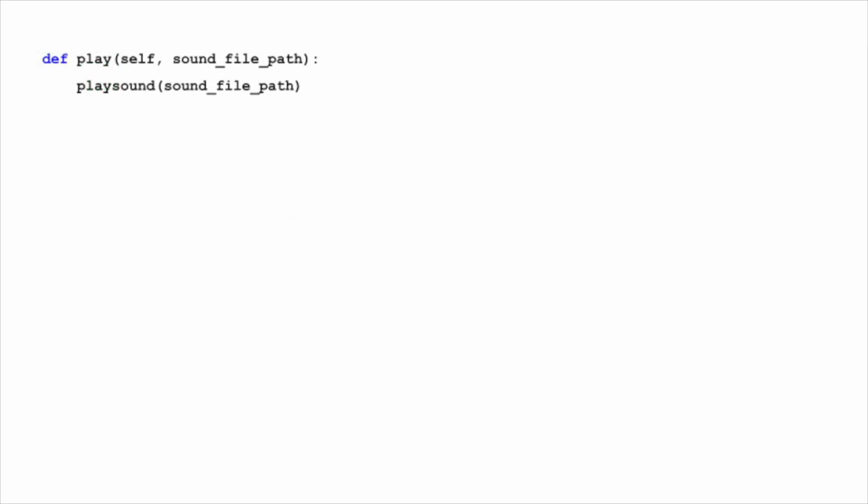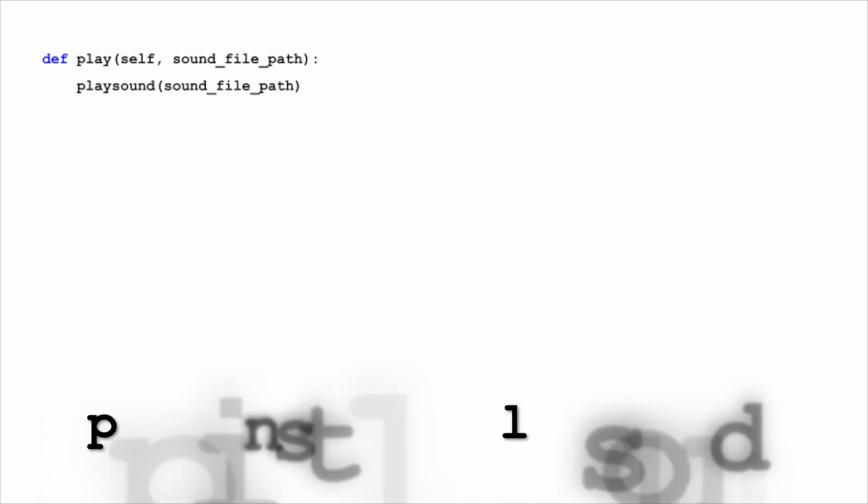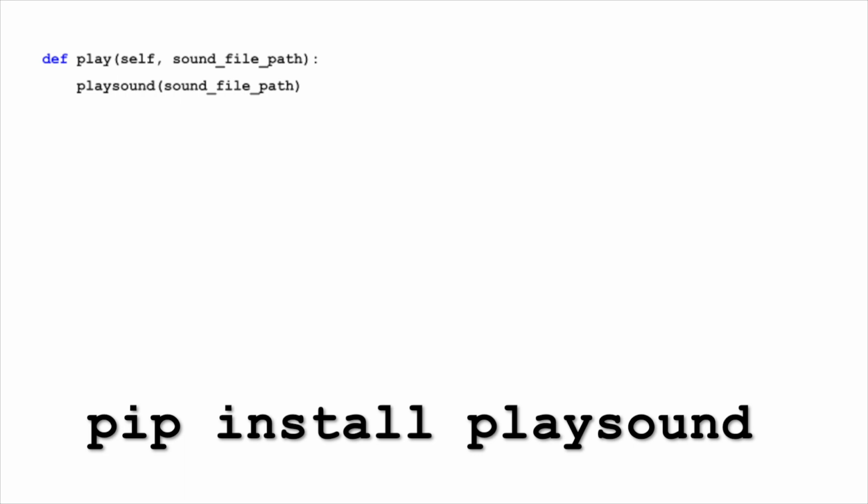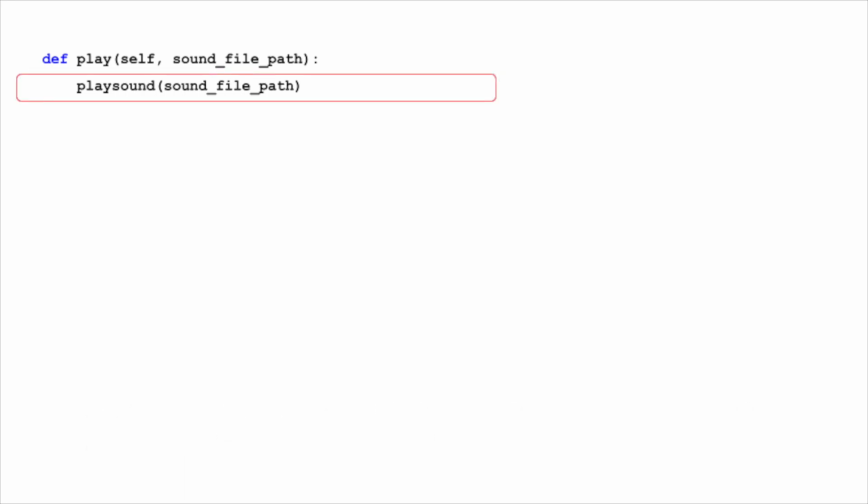For playback, we'll be using a Python library called playsound. It's straightforward and does exactly what its name suggests. Plays sound files with minimal effort. If you haven't already, you'll need to install this library using pip. In this snippet, play is a method that takes one argument, the sound file you wish to hear. It's a direct bridge from your code to your speakers, turning data into sound.